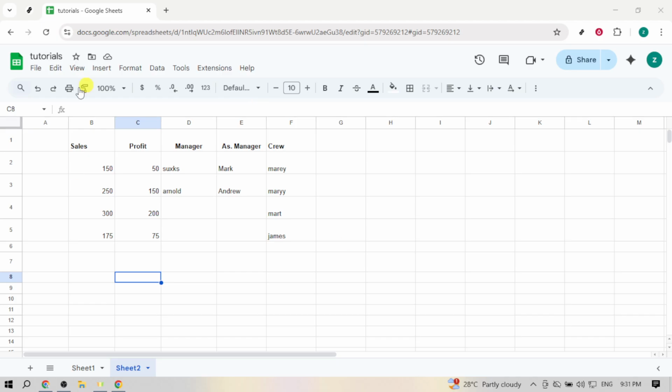To make sure the chart includes exactly what you need, drag to highlight the data range, including any headers for labels. Clean, contiguous selections make better charts and save you tweaking later.